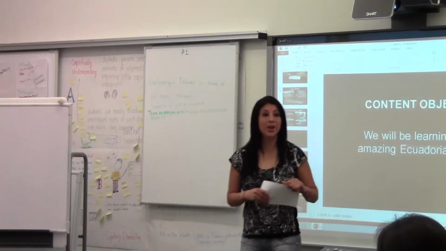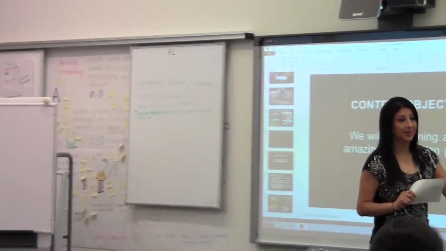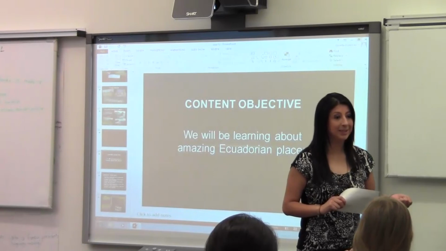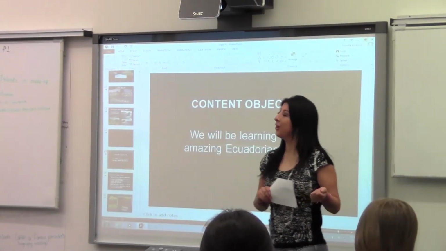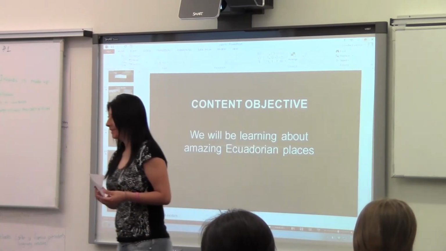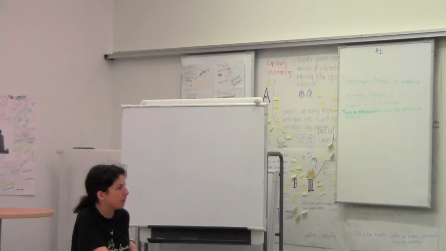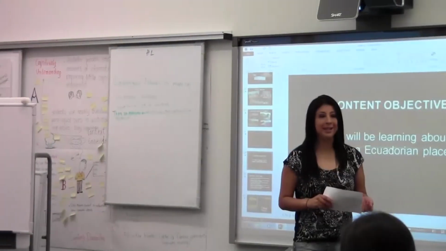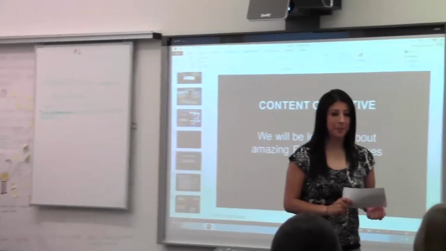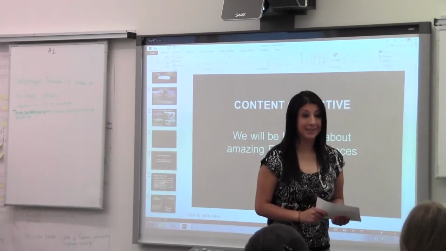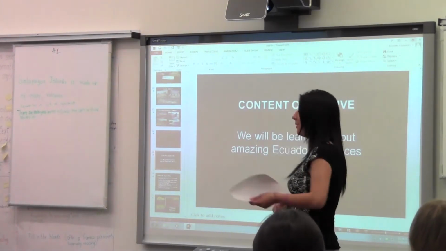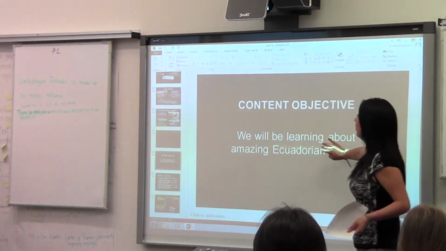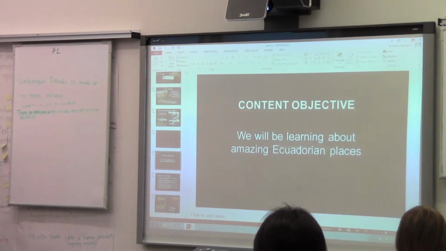Perfect, very good. Another, you? The Galapagos Islands have Galapagos turtles that are endangered. Very good, excellent. What else? Another. The coast has beaches and water around it. Perfect, very good. And finally, the highlands have active volcanoes and there are 30 of them. Perfect, very good. Okay, so we reached our objective.